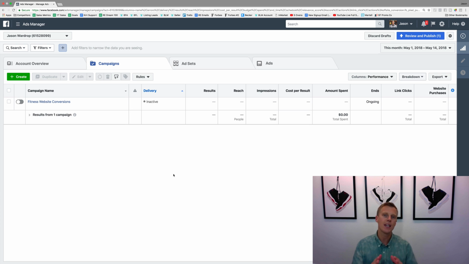Basically, it's testing out two different variables in your marketing campaign. Okay, so that could be whether you're using a landing page versus a lead form. That could be on your ad, you're using an image versus another image, or maybe an image versus a video, or maybe you've got some copy on one ad versus another copy. You're just trying to test out two different things and see which one is going to convert better for you.